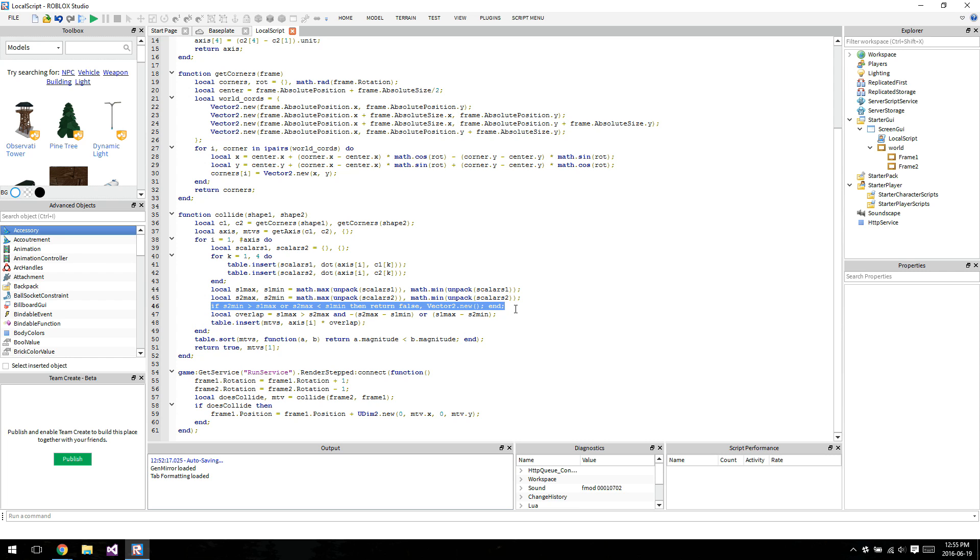So we know, as we said before, if there's no collision, then we're 100% sure that we're not colliding. So if there's no collision on the shadows, we instantly know that the two shapes aren't colliding, so we return false as collision, and we provide an empty minimum translation vector. Now, if there is collision, we potentially add that minimum translation vector to our table of MTVs, and then at the end, assuming we get through all these axes and none of the axes had no collision on them, we're going to sort through the minimum translation vectors, find the shortest one, because we want the minimum amount that we have to move out. We don't necessarily want a random minimum translation vector, because that could be anything. And then we return true, because there was collision, and the minimum translation vector.